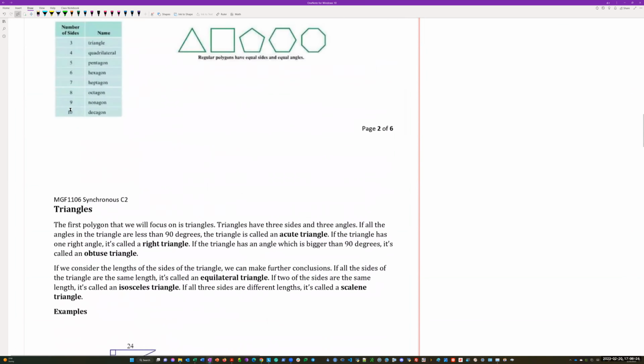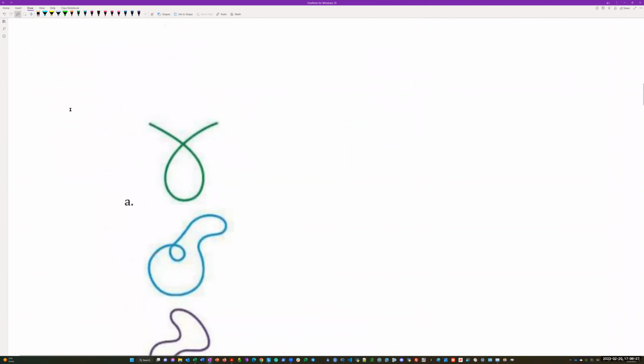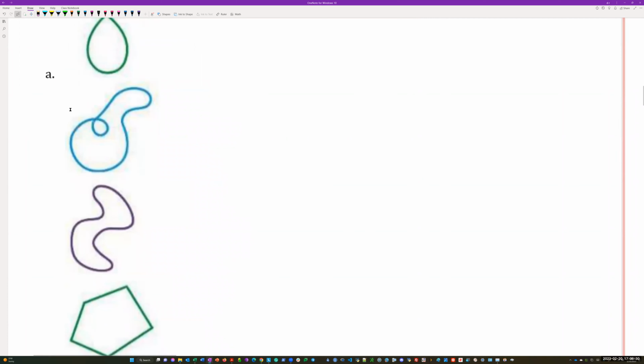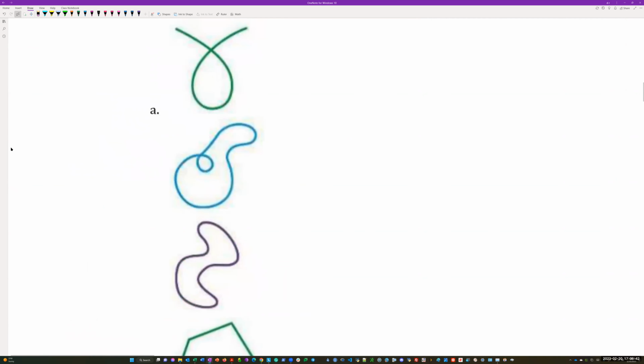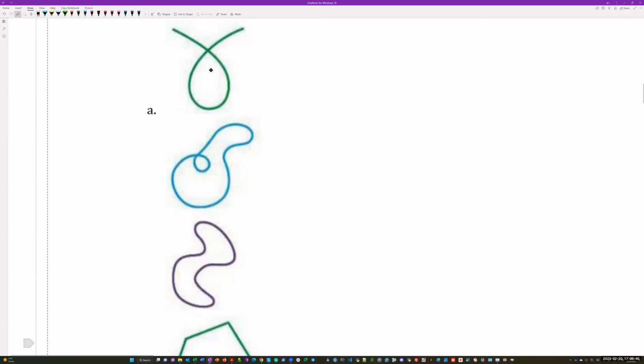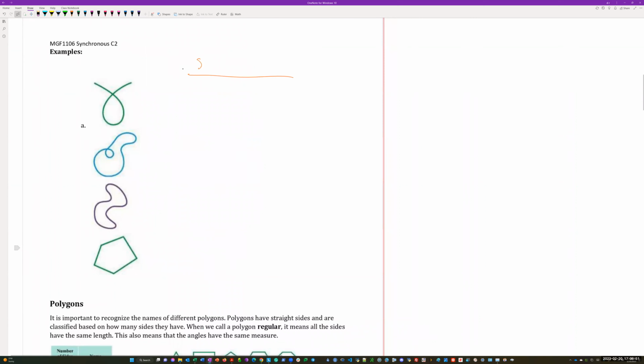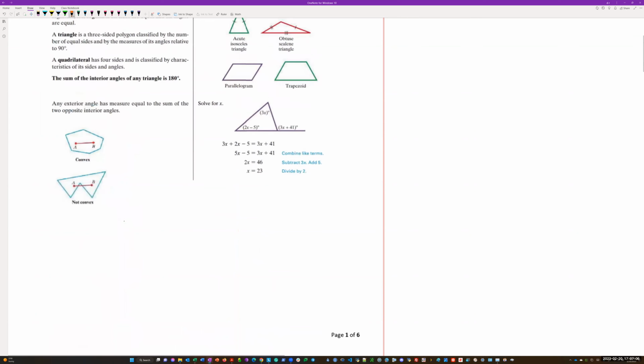So that's just knowing the definition. All you gotta do is say that closed means it starts and finishes at the same place. Simple means it doesn't cross over itself. Okay? So like this is neither simple nor closed. This one's closed, but it's not simple. This one's both closed and simple. This one's both closed and simple. But it's just the definition. You just need to know what the definition is.